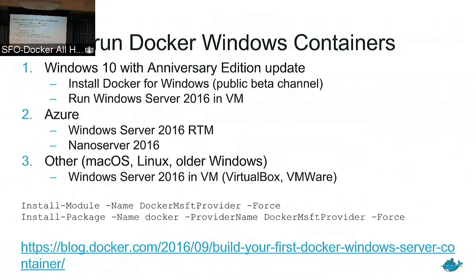Alternatively, if you plan to do a lot of development, it might be worth it to set up a Windows Server 2016 instance in a VM. That's what I'm going to be showing in a little bit. Then also, the images are available on Azure, so you can just get started there. It's pretty easy to set up. If you're on macOS or Linux or an older Windows version, you can install Windows Server 2016 in a VM, in VirtualBox or VMware, whatever approach you prefer. There's a free trial. So if you are otherwise an open source person, but you just want to try this out, you can just download it for free and set it up, and it's free for 180 days.